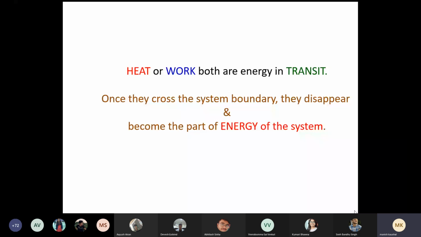If you go from one state to another state, there will be heat and work interaction. And then this will disappear. Disappear means it will get added to the energy of the system. So you can define energy for a state, not heat and work. So never get confused. State contains energy. Energy is a property. You cannot define heat and work for a state. Okay, perfect. Abhilas, it makes sense for you? Yes, sir, absolutely.